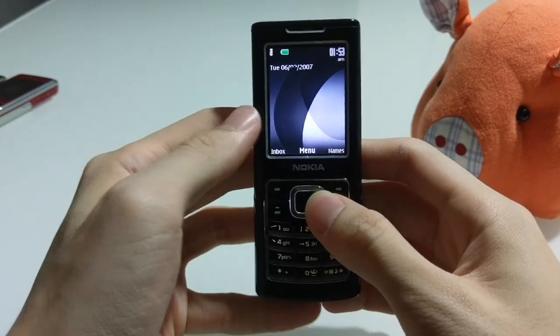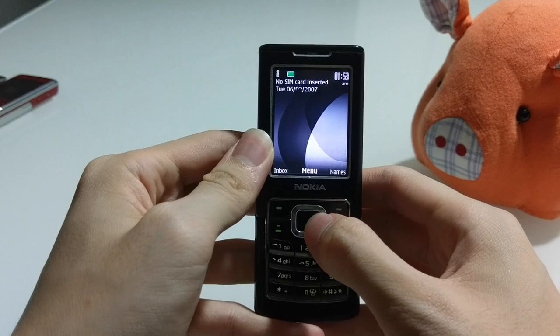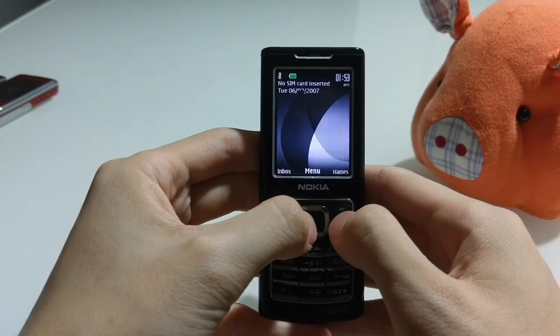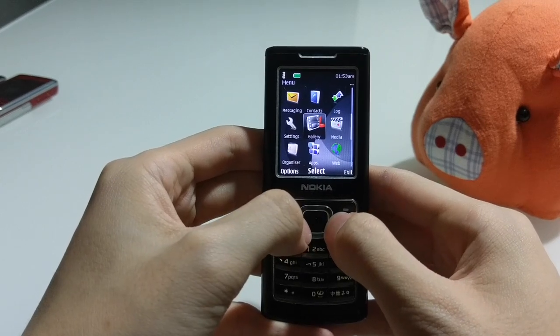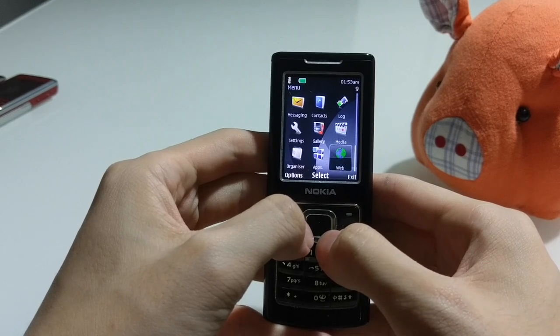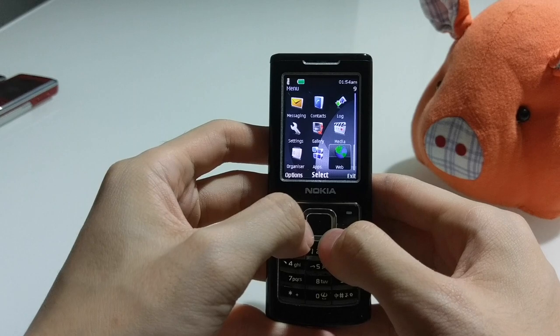Alright, the Nokia 6500 Classic runs on Nokia Series 40 5th edition, as it was very common for most Nokia phones of that time. And when you go to the main menu by default, you can see that the icons animate when you have highlighted them, which is quite interesting, although this will be removed for the subsequent edition of Series 40.